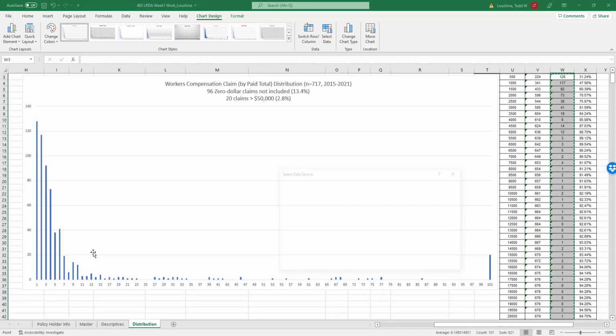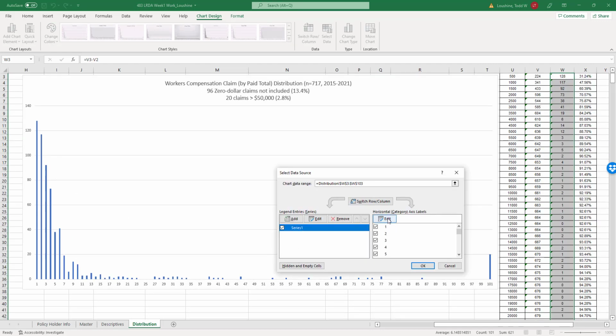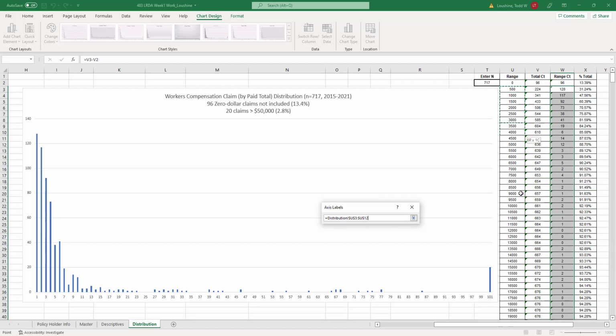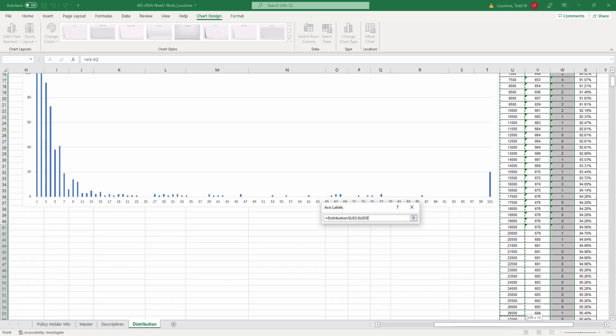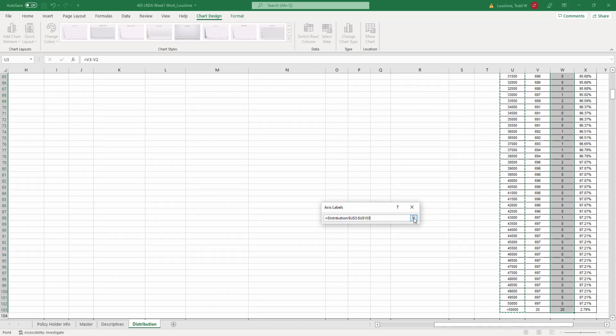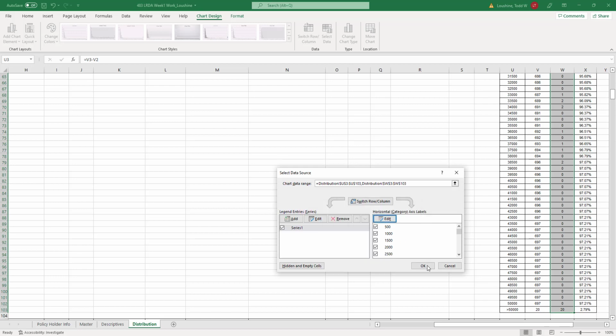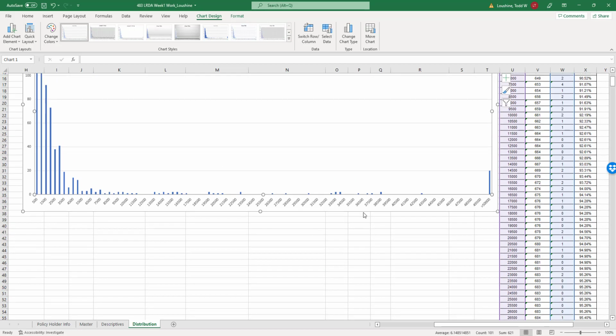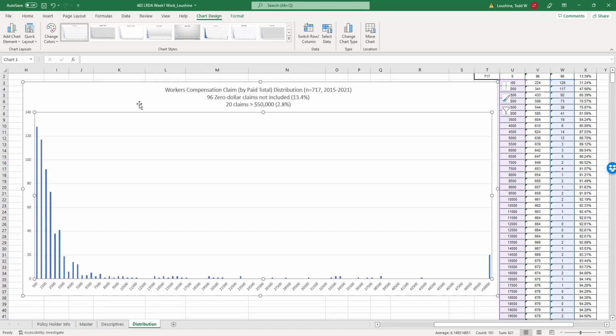So select data, and I need to edit the horizontal, which is going to be my 500. All the way to there. Okay, did it do it? Yep. There they be.